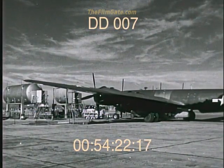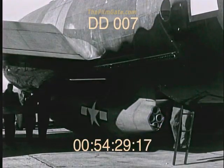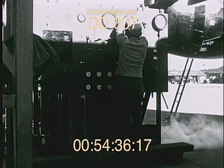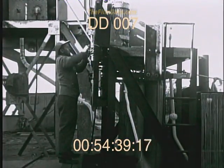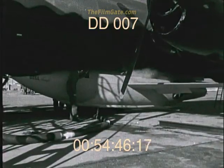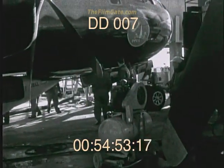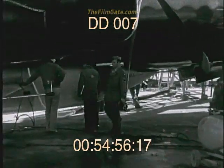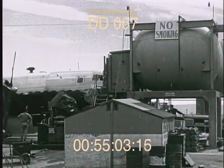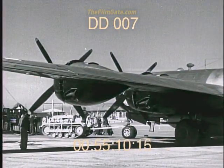With the loading operation completed, the mother ship is towed to the nearby fueling station for refueling the suspended XS-1. Here the same procedure of fueling with liquid oxygen, the mixture of alcohol and water, and the pressurizing of the nitrogen spheres is repeated. During refueling, the exposed sections of the oxygen line and the skin adjacent to the oxygen tank forward of the wing become coated with a layer of frost. This fueling operation normally takes about one hour, during which time every precaution and control is utilized to ensure a safe transfer of propellants and nitrogen gas. Upon completion of fueling, the B-29 is backed away. With ground clearance of the XS-1 barely a matter of inches, the mother ship is now ready for takeoff.